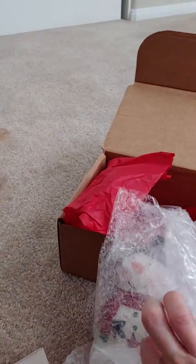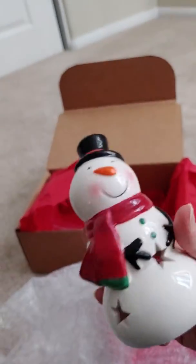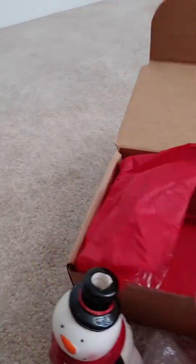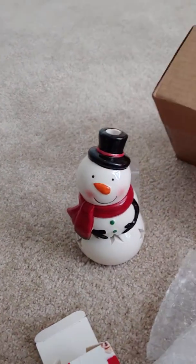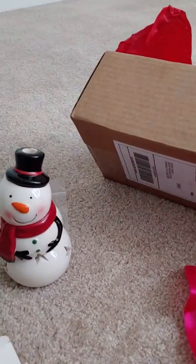Let's see what else is in there. Looks like another mommy surprise. Oh, I like it! Oh, it's so cute — the snowmen are adorable, it's perfect. It's a little candle thingy. And it comes with the little tea candle. You put it in there, light it up, and it'll shine through the little stars. What do you think, Lilo?